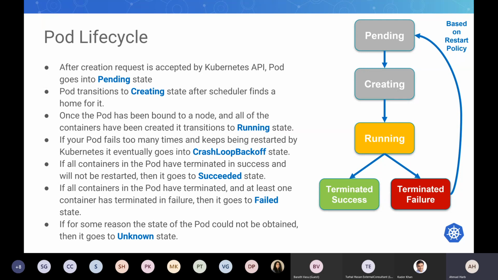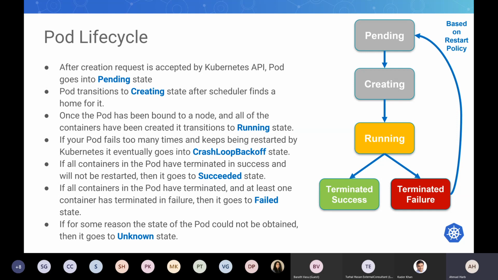The images will be pulled if they're not available, or, depending on your policy, you can set it to always pull the container image, and then the containers start up. It could stay stuck in that creating state in case it cannot pull the image, but eventually you will see an error like error pull image. If something breaks in the startup, you will see an error as well.